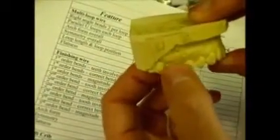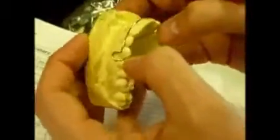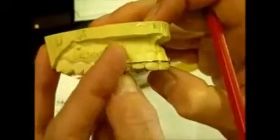I try and find one with fairly big molar teeth, because if you try and make them on very short teeth, it's really hard to bend. So I usually try and find one with big teeth, or biggish teeth, and reasonably straight. So we look at that, then we look at the loop height for these loops, and they need to be long enough to have some flexibility in them for adjustment.